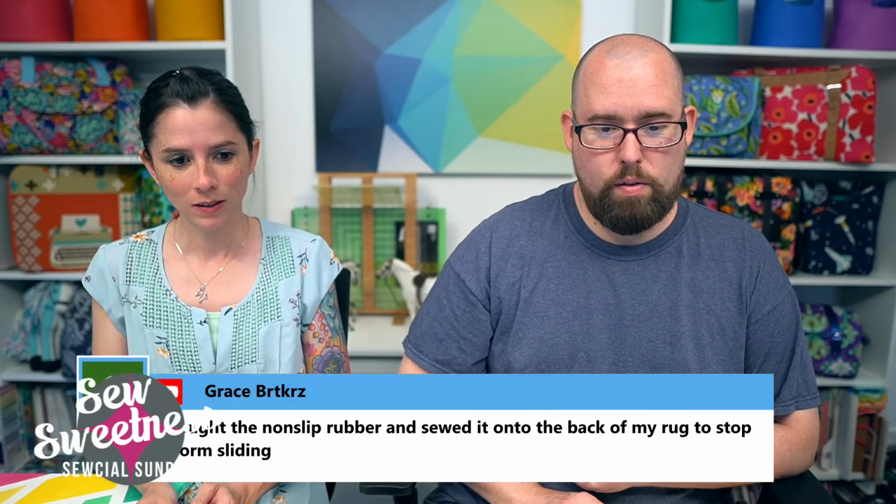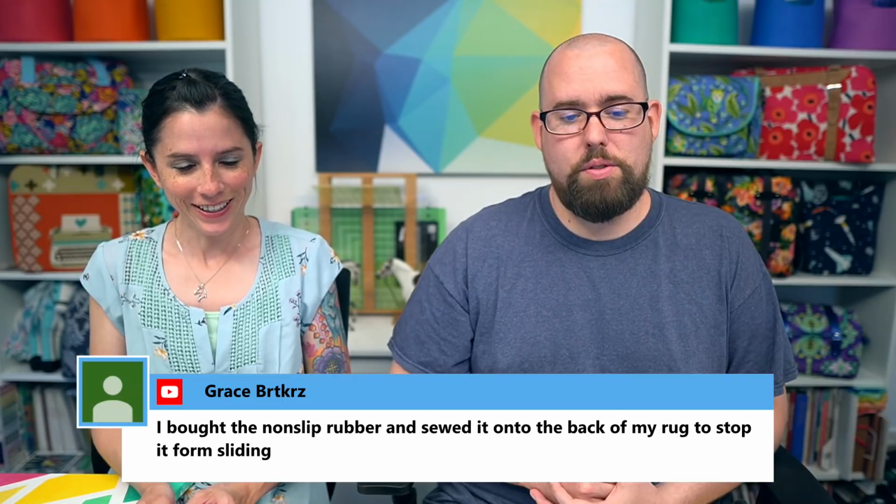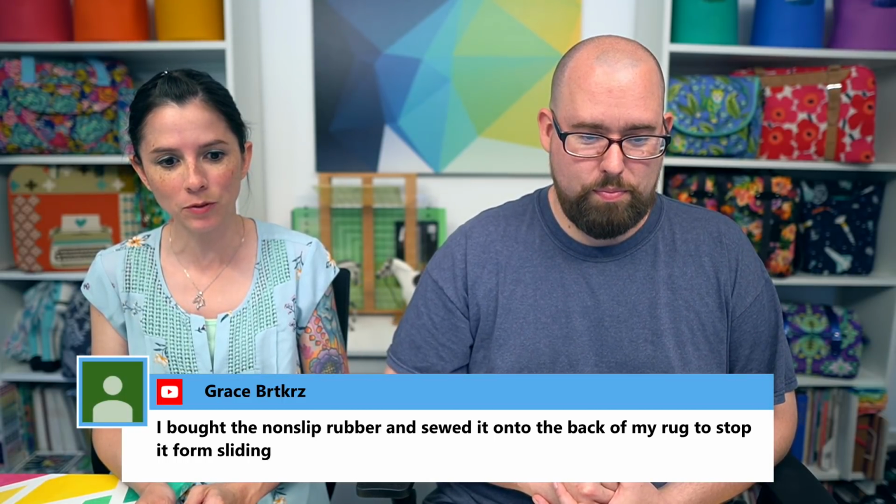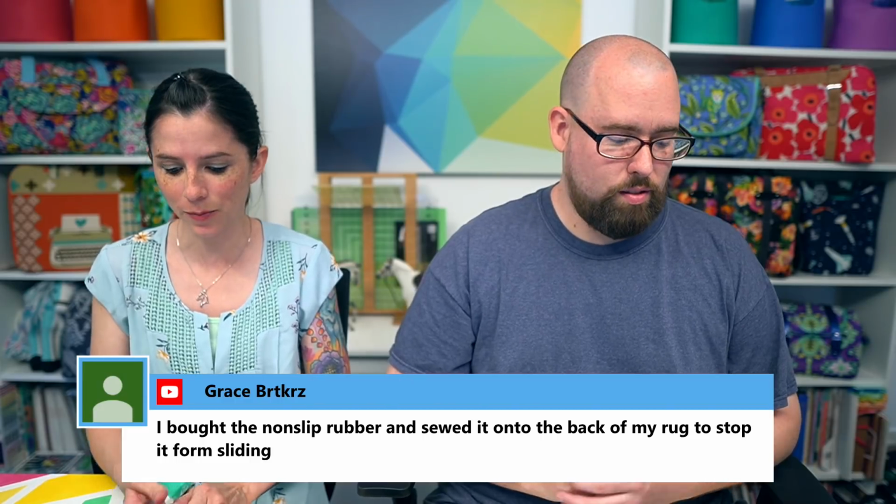Grace had a great tip too when you do this. Grace says, "I bought the non-slip rubber and sewed it onto the back of my rug to stop it from sliding." Oh, that's a good idea. That's a good idea. Okay, I'm going to write that down for myself so I remember.